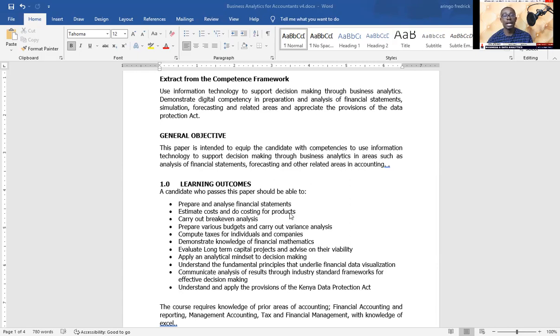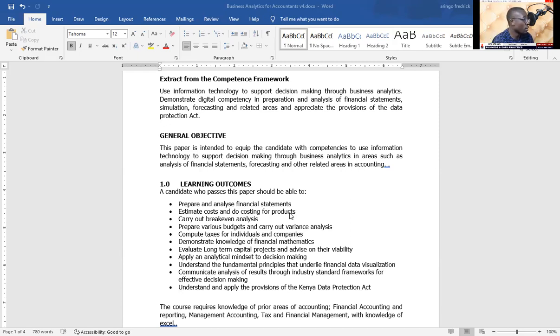They have financial accountants, but not management accountants. At times, we can't blame this organization. It is because of lack of knowledge, skills, and expertise on what we are producing in the market. This is what will lead us to have very minimal management accountants. But with the introduction of this unit, the practical part of it, I believe it will assist to solve this problem at some point, which will be very, very key.